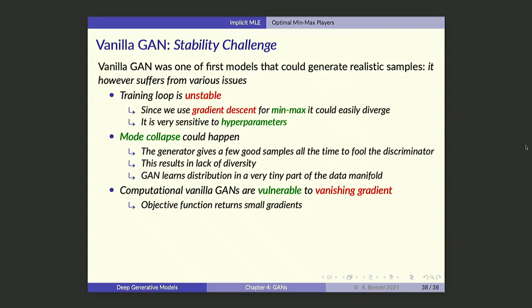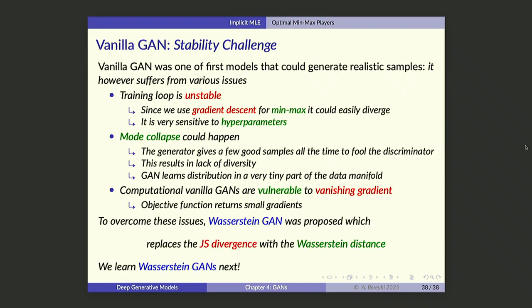So that was the issue of mode collapse, and computationally, as I told you, it is very vulnerable to vanishing and exploding gradients because of that specific loss definition. Log is just ruining everything. Now, people were very excited about GAN, but the issue was it's good, but it's hard to make it work, till the other idea came out after 3 years, which was Wasserstein GAN. And the whole idea of Wasserstein GAN was that, okay, we know right now that GAN is minimizing Jensen-Shannon divergence. Okay, maybe we can take that off. Instead of that, we put Wasserstein distance.